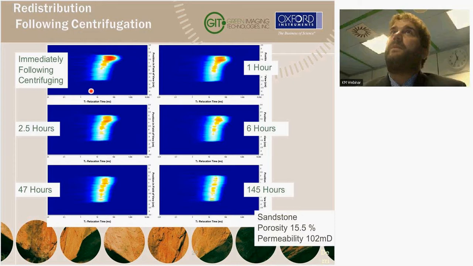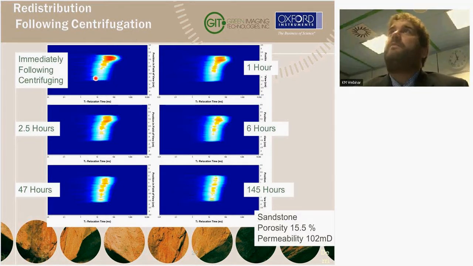So this rock has been spun in a centrifuge and we placed it in the NMR machine. The outlet face is at the top. At the top we have lots of water, and at the end we have very little water. Not surprisingly, where we have lots of water, the big pores are occupied, the larger pores, the longer T2s. And at the inlet, those pores are empty. None of this is profound, but it's a good experiment to test the technique.